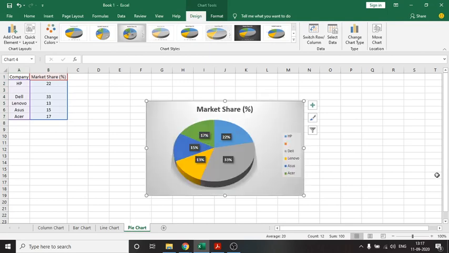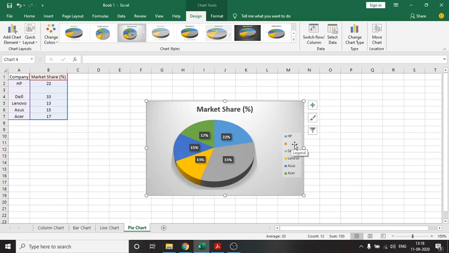See the difference. It has not considered HP, then this red one, as the data is not there, so it has not considered the data, but in the legend portion it's showing a red sign with a blank thing.